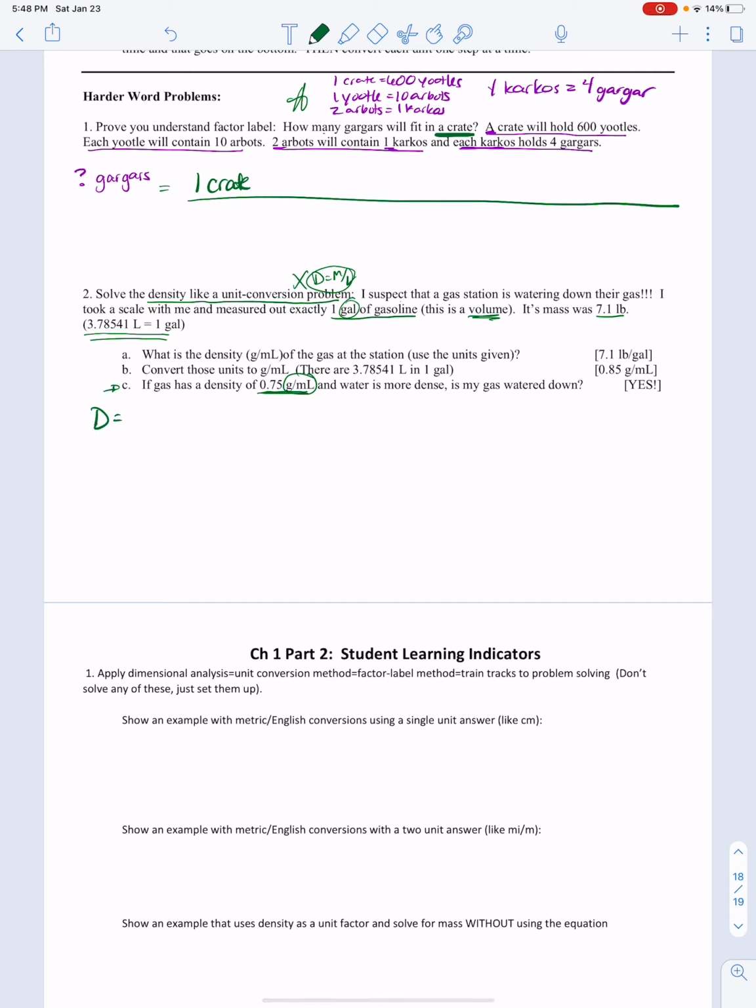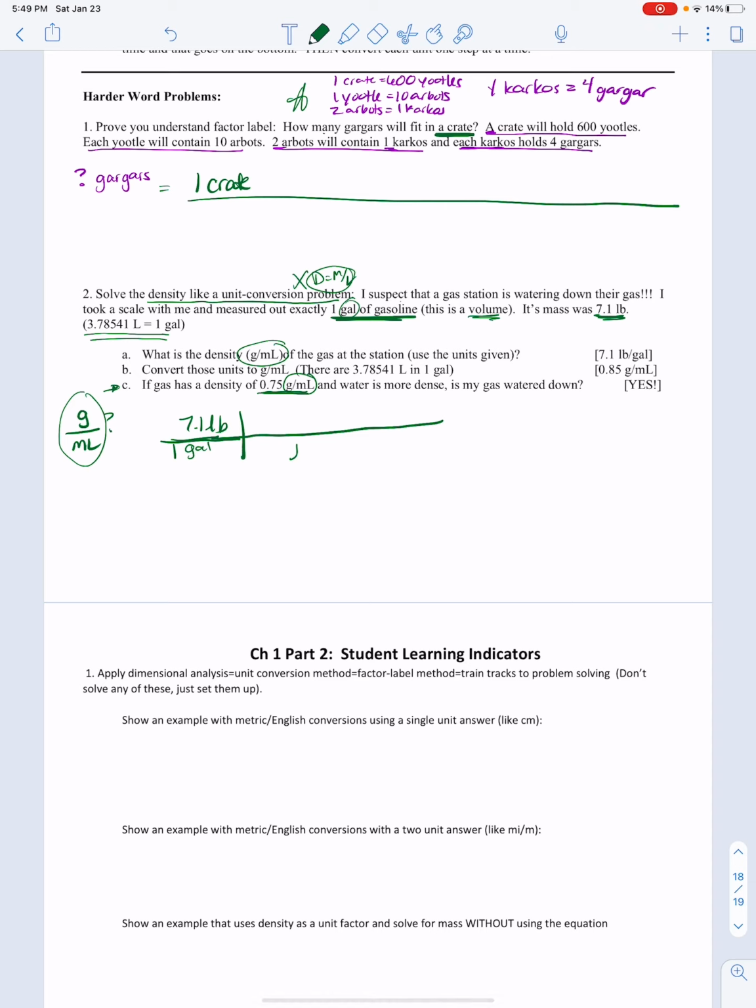Actually, I'm going to show you on part C. I just realized. I'm going to show you on part C. But if it tells us that it just wants to know the density in grams per milliliter, that's what I'm going to do: grams on top, and milliliters on bottom. That's what my question mark is. Over here, I have a gallon, which I know is a volume, so gallons are what I'm starting with on bottom. And a gram is a mass, so somehow I'm going to have to get grams from pounds. This is what I start with on part A. And what I'm trying to get to is grams per milliliter.